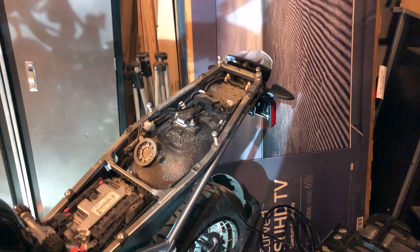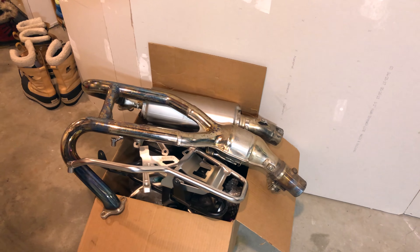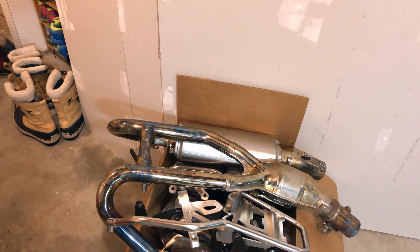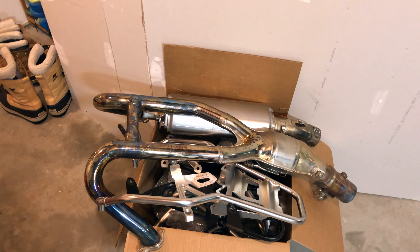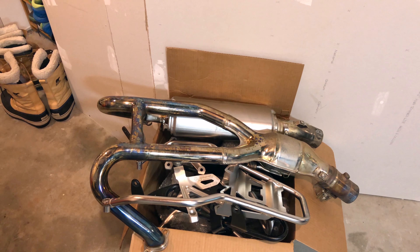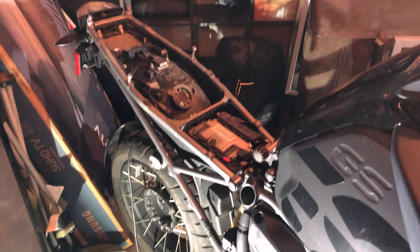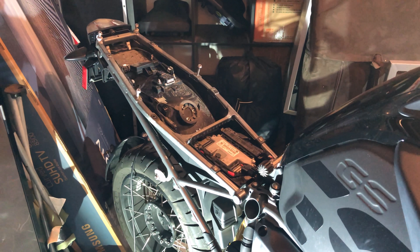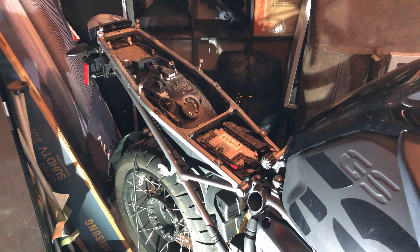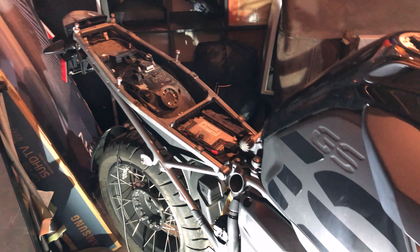I did decide to take off the rear luggage rack, so the bike is now fully naked. We've got the Jesse racks, all the headers, and upper crash bars going in for powder coating — about $200 for the racks and headers, probably closer to $300 with the muffler, passenger foot pegs, and rear luggage rack. You can't get any more naked than this on a GSA, which makes it a really good opportunity to install a CAN bus system, though I'd probably want to remove the fuel tank to do that properly.